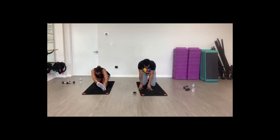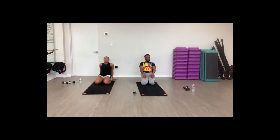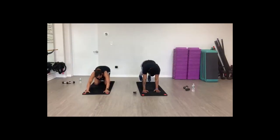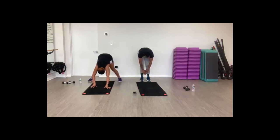Nice, sit back one more time. Try to lean back as much as you can. Stretch out those thighs. Drop back down to the floor. Let's get up on our toes. And let's slowly walk back and reach for our toes.